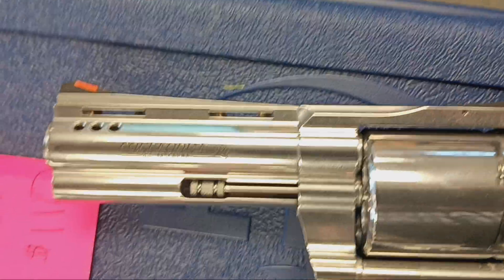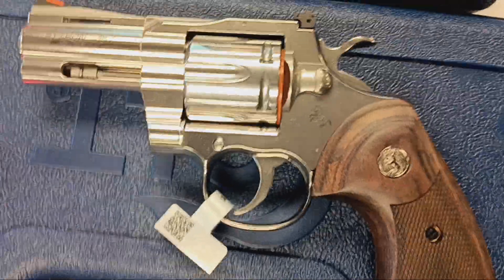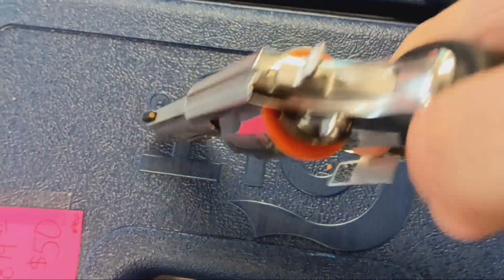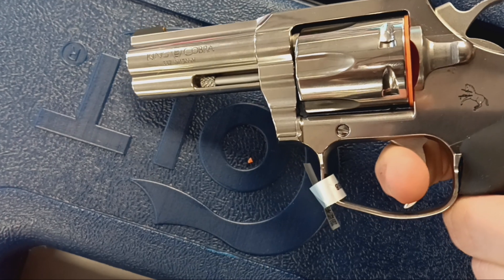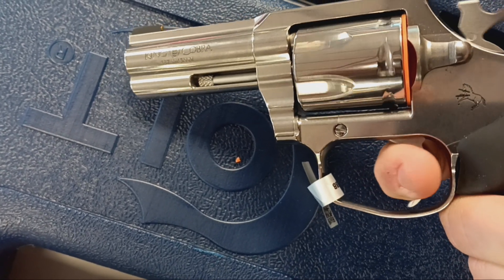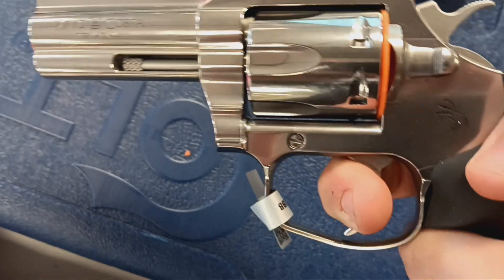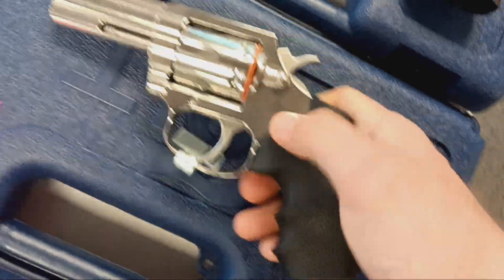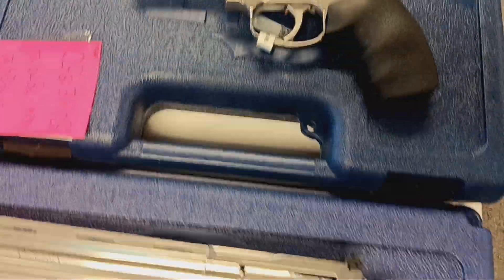Here's the new Kodiak, and the action is very smooth on these - the Python and Kodiak. They don't have a false lockup; if you let it almost all the way out the cylinder will turn. On the King Cobras, as you let out - one, two - right there is a lock, it's completely locked up until you're out. So it has two false reset points. Now let's look at these Anacondas again.